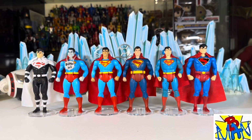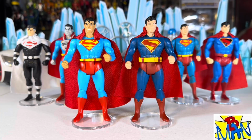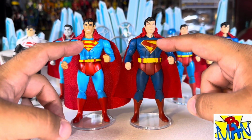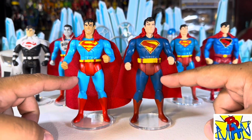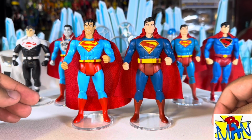All right, first up for a Superman comparison, we've got Justice Lord Superman, Bizarro, Classic Superman, the original Kenner Superman, and the Flesher Superman on the far right. So overall, they look really good with our new Superman figure. I think they look fantastic together. As far as reuse goes, it looks like it is the arms, the chest, and the upper half of the legs. So very smart, very particular by McFarlane.